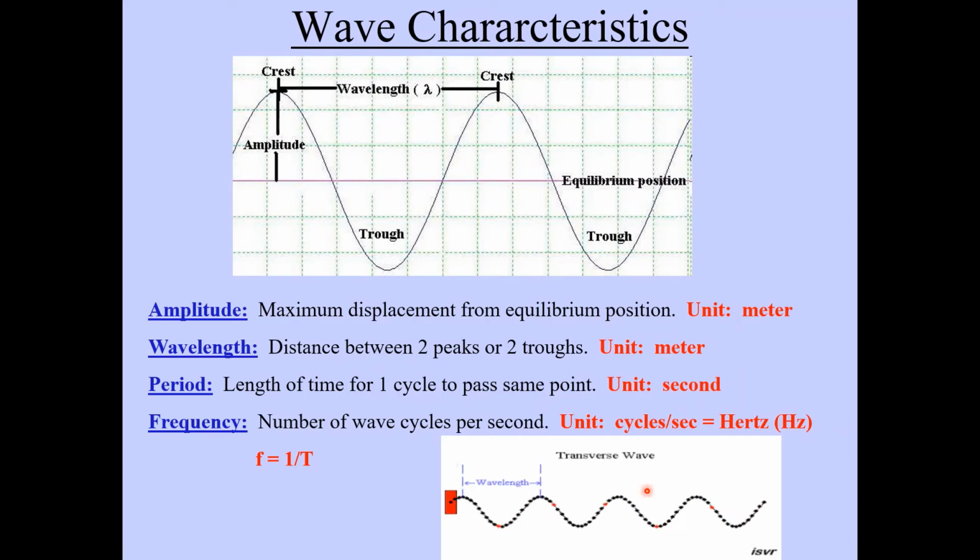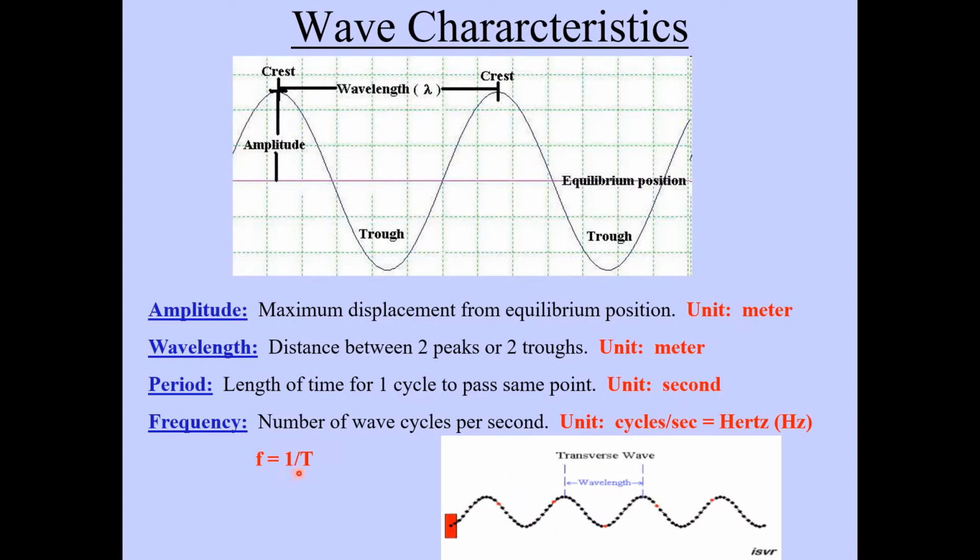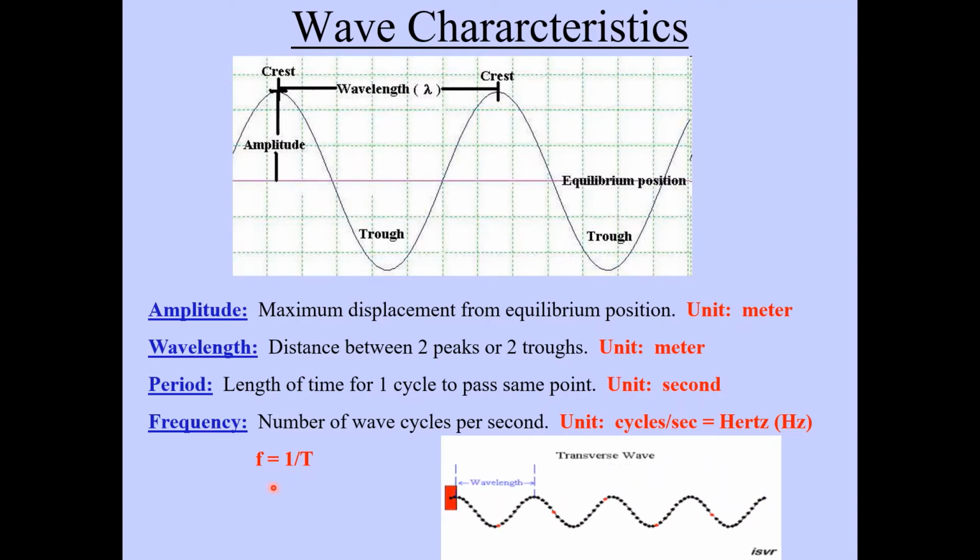So the units of frequency are cycles per second, and that is called a hertz, which is abbreviated uppercase H, lowercase z. And by the way, frequency and period, we saw this in the last chapter, have a reciprocal relationship. The frequency is equal to 1 over the period, T, and likewise, the period, T, is equal to 1 over f, 1 over the frequency.